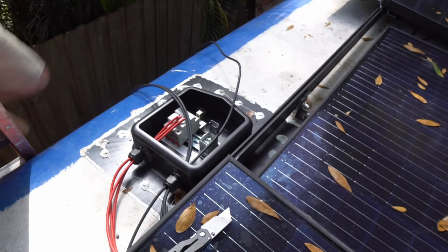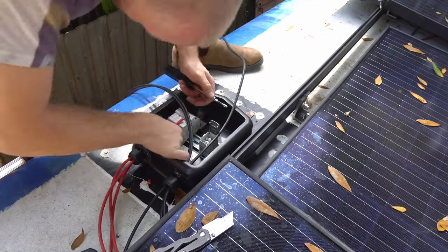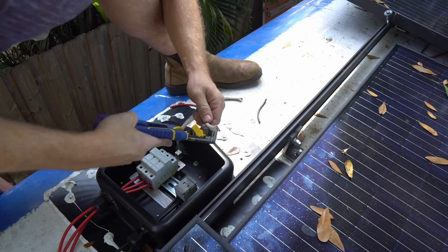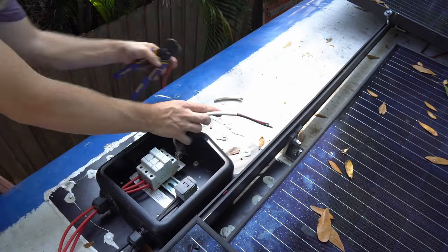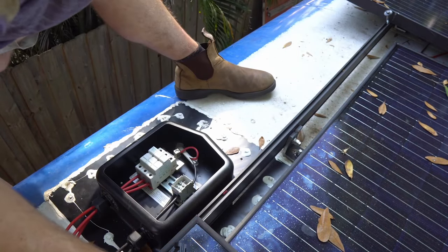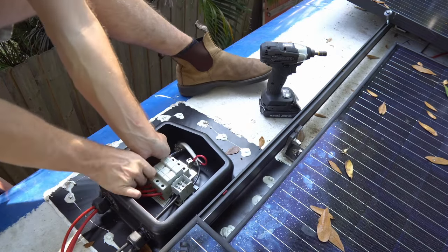We have some better wire strippers these days — you just stick it in and boom. Now we have our 10-gauge wire here, going to connect all of our strings and bring them down to basically a breaker box. Sam can wire it up downstairs. The thing to do up here is to clamp this wire down. Now this is all wired up and Sam is downstairs wiring it into our little breaker box.